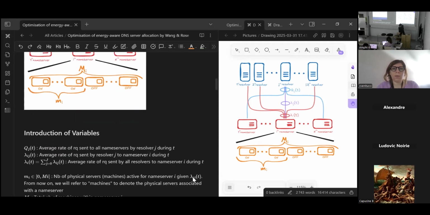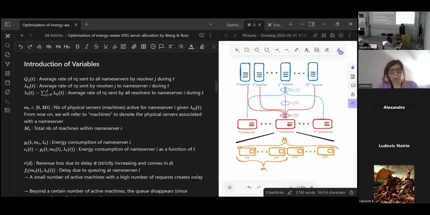And now I will introduce a lot of variables. There are a lot of variables with a beautiful diagram. In this paper, they say that we have G resolvers, big G resolvers, and we have N name servers. Name servers are root, TLD, and authoritative servers.